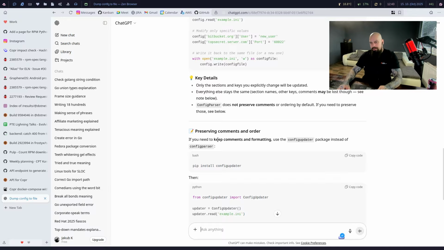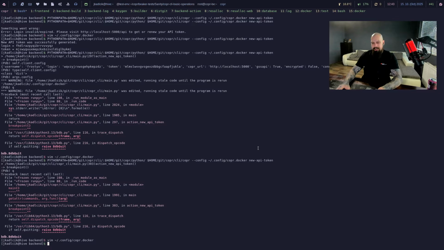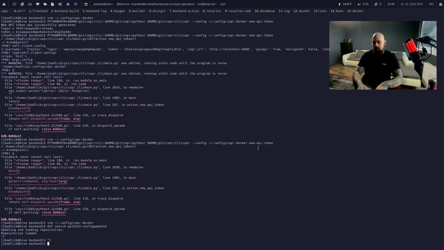Yeah, if you need to keep comments and formatting, use the config updater package. That would be great, but is it dnf search python3-configupdater?